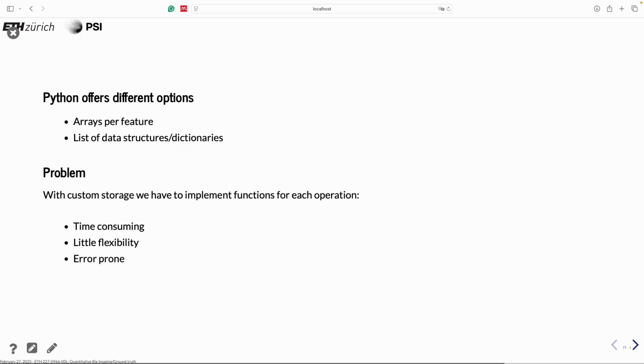But setting up this kind of data structure and all the operations related to it can be kind of time-consuming. It's also less flexible, because once you have done your data structure, it's quite rigid and it's hard to export into or expand into other use cases. And of course, when you start to code yourself, you come into an evil loop of making errors. So better rely on something else.